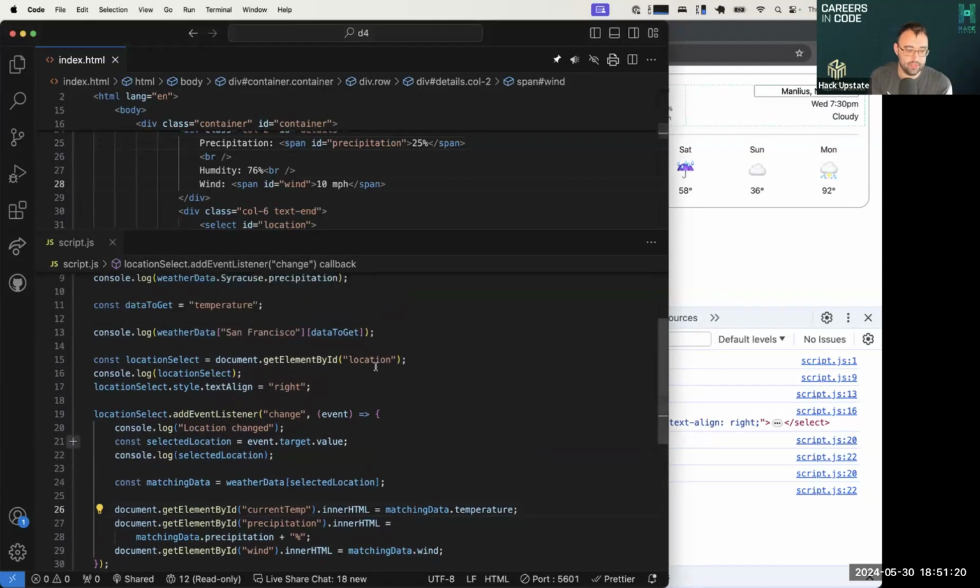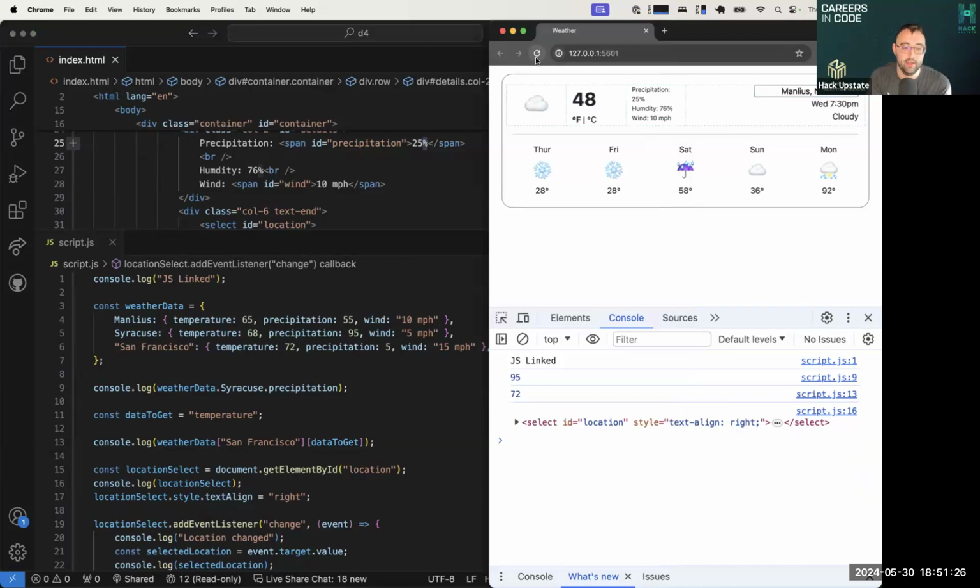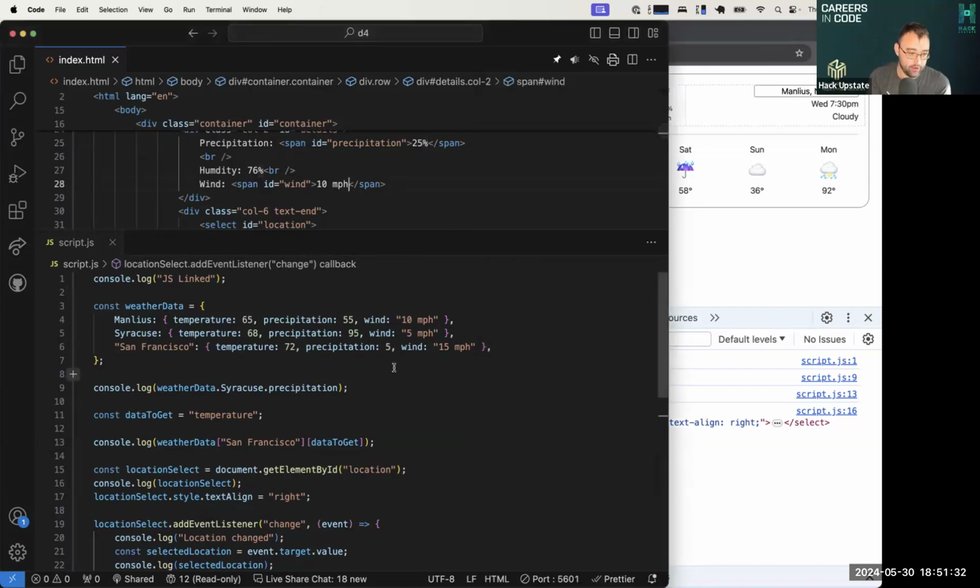The percent symbol doesn't carry over because the percent symbol is inside the span when the page first loads, right? So if we look at this, the percent symbol is already in there. However, if we look at our data for the precipitation, it's just a number, right? It's 55 or 95. The percent isn't there. So we couldn't turn these into a string and add the percent sign there, but we don't always have control over our data.